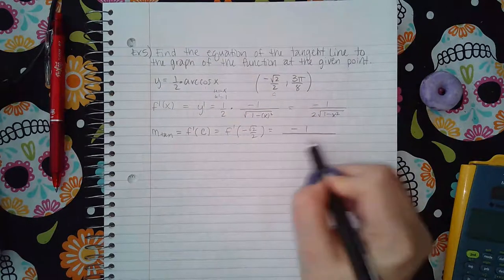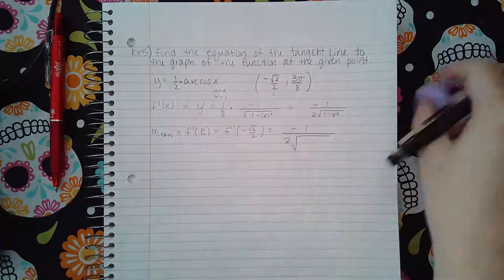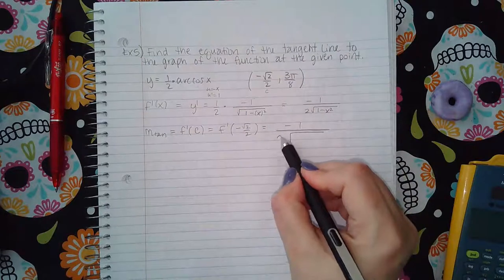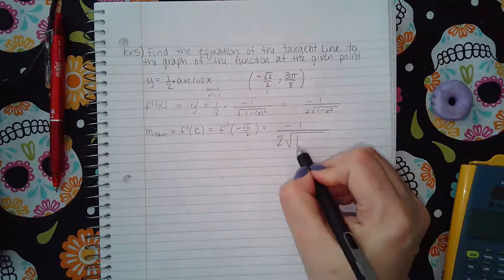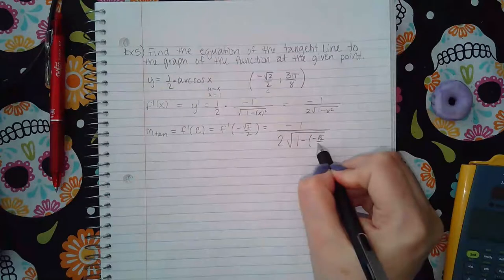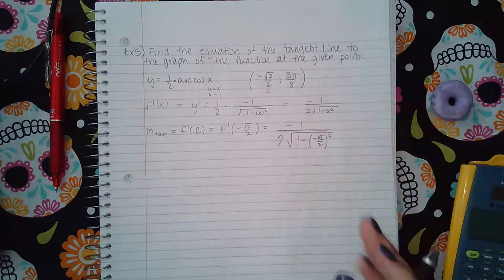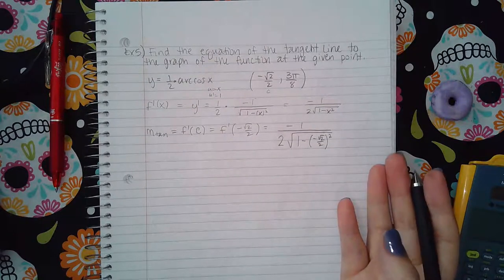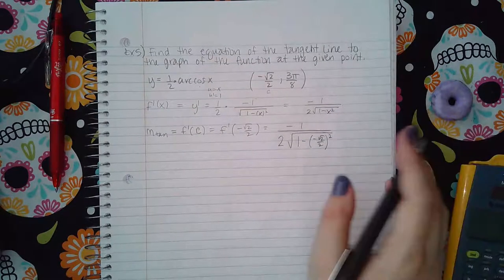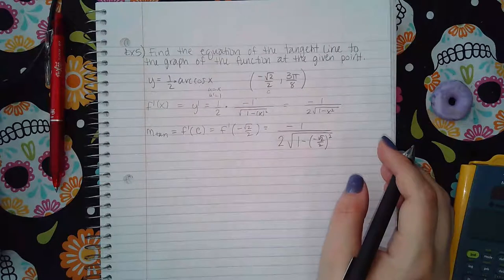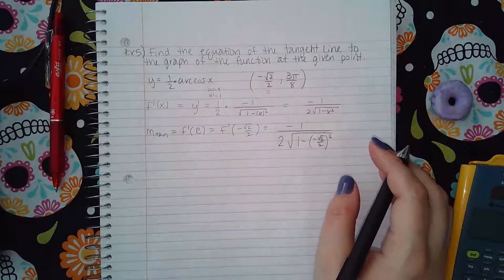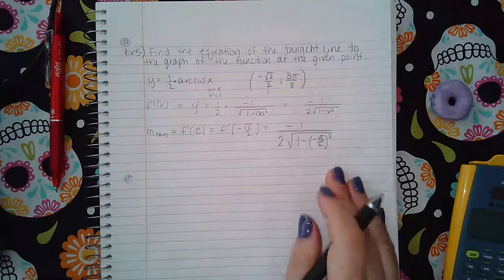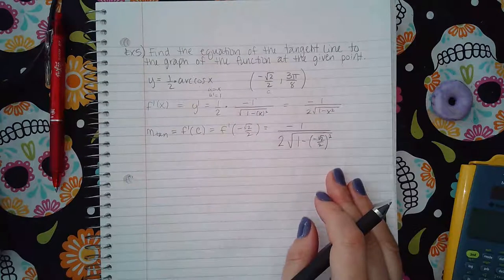I'm going to plug in this value. Now, this is a giant two, it's not a two index. I get negative square root of two over two squared. Now if your calculator has math print and it can simplify that, then you could type this in the calculator and get the answer, which is negative square root of two over two in the end. But if it doesn't have that capability and your calculator just keeps giving you decimals, then you need to know how to simplify this.